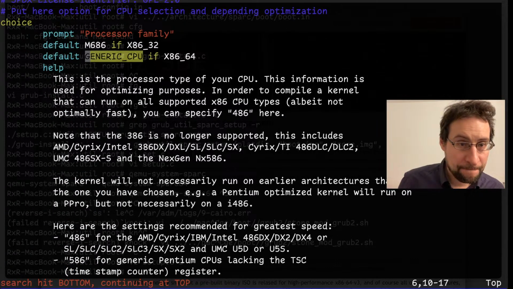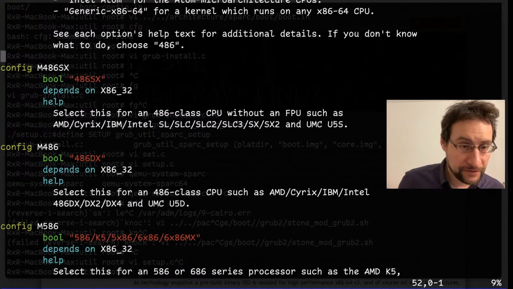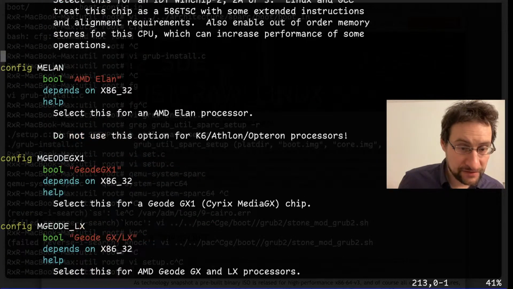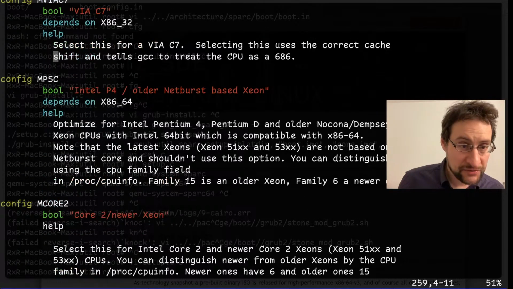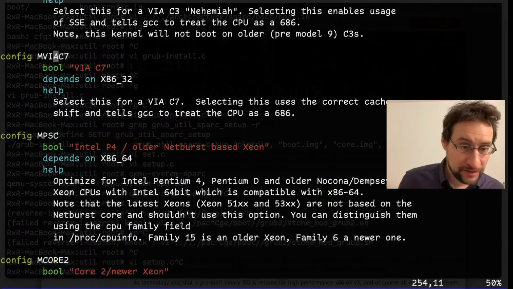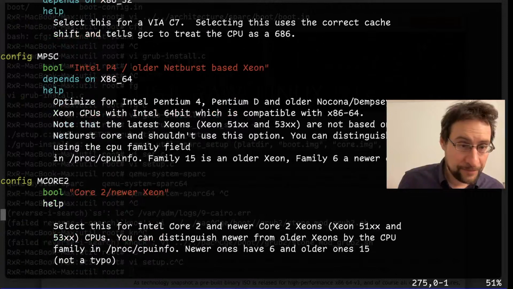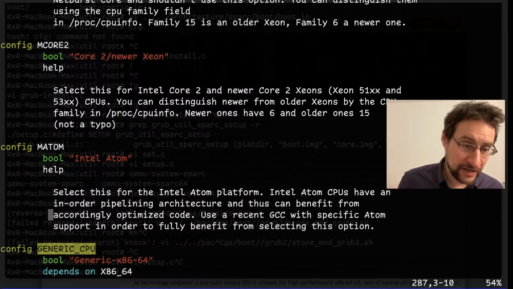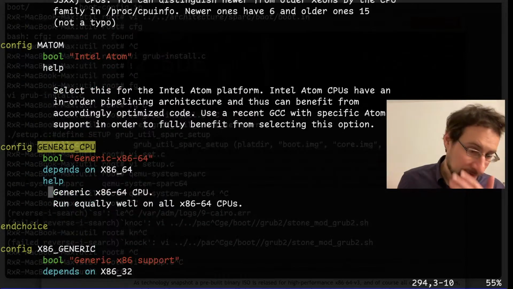So x86-32, we have P4, the very cryptic MPSC, gotta love this cryptic config name, right? Core 2 or newer Xeon, Atom or generic. That is of course not much, right?